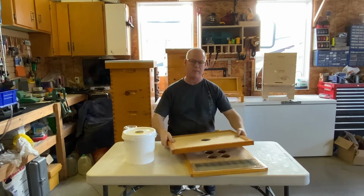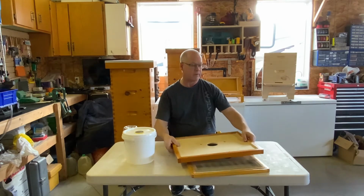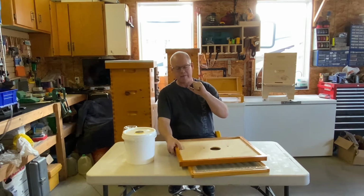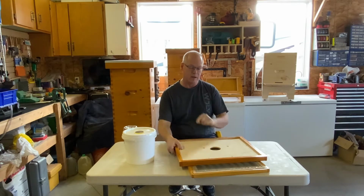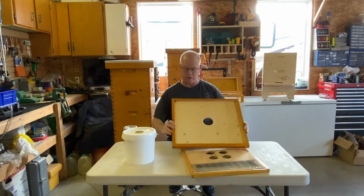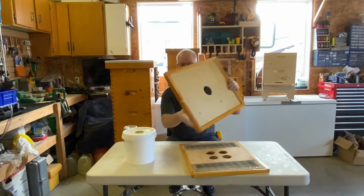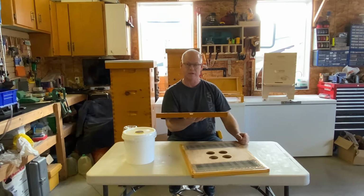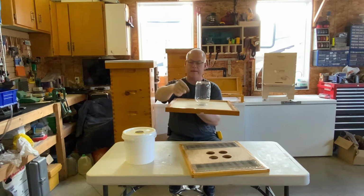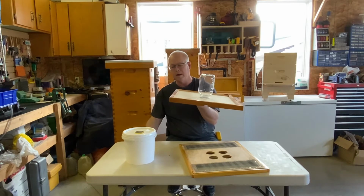The other thing we have to think about, and we haven't talked about yet, is what they call bee space. On all of the entrances on our hives, we always make the hive entrance 3/8 of an inch. So 3/8 of an inch is pretty much what you need for a bee space. I've made this one so I have 3/8 of an inch both on the top and the bottom. The reason I did that is I also made it with a top entrance, so I can actually flip this cover over, put it on, still feed them, and have an entrance both at the top and the bottom so that the bees can come and go.